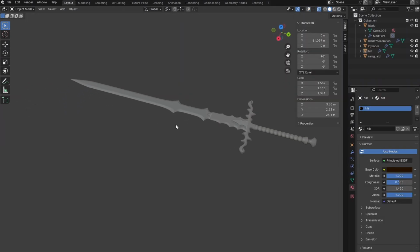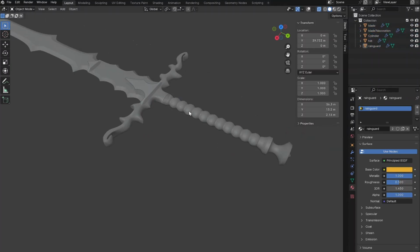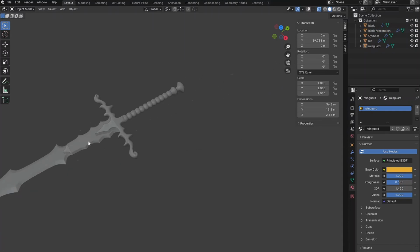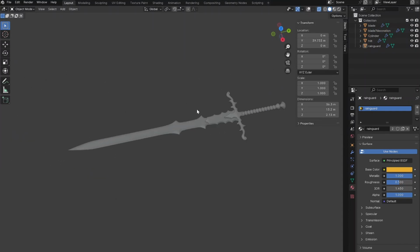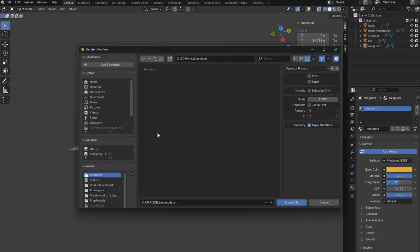So what I'm first going to do is, as you can see, the author of this file has made several pieces. And that is really nice for modeling, but it's not really what we want for 3D printing. So the first thing we're going to do is go to File, Export, STL. You might not need to do this if you only have one single object, but I still like to do this, and I'm going to explain why.